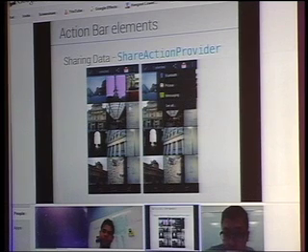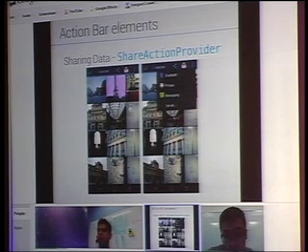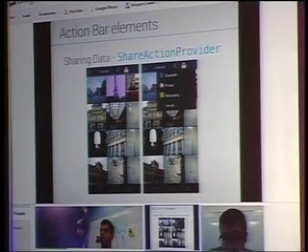One thing we also introduced in ICS is what we call the share action provider. We know a lot of developers use sharing in a lot of applications, and we want to make it easier. That's why we introduced a component called action provider. This is configured in the option menu XML, where you just specify the share action provider.